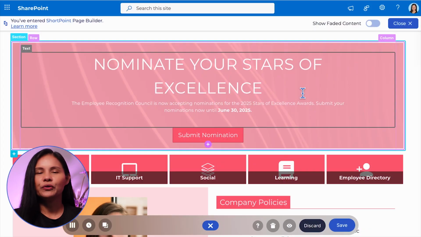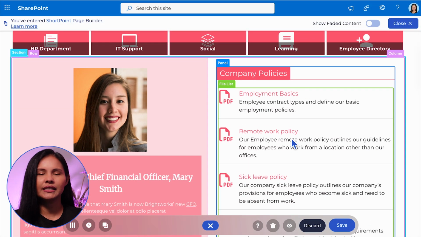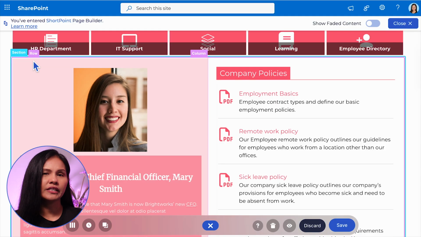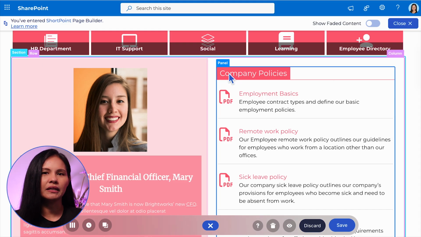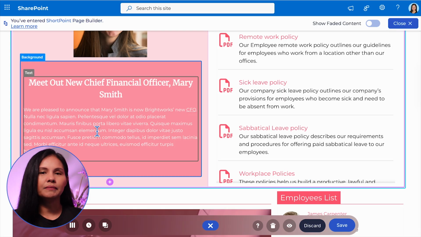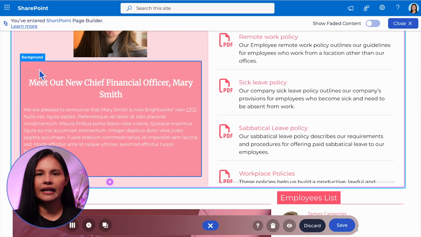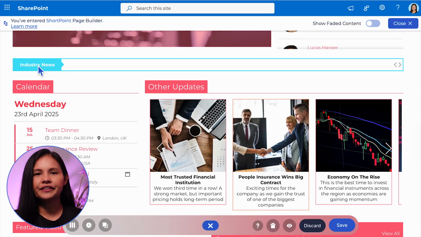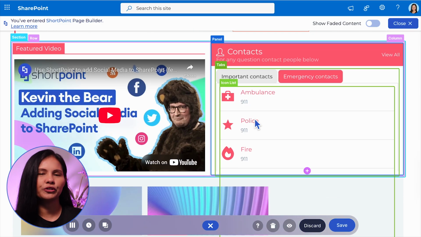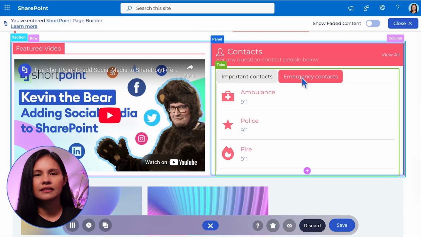In live mode, you'll be able to identify content holder design elements by looking at the easy pass tags. As you can see, you have the building blocks, which are the section, row, and column. You also have the panel design element, which is used to label this column. Then you have the file list design element displaying the different files. This text design element is highlighted using the background design element. And you also find different content displayed in each portion of the tabs design element.